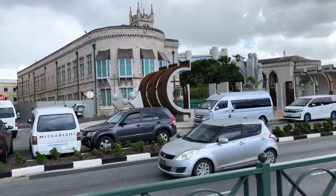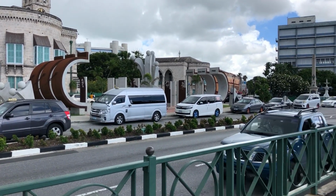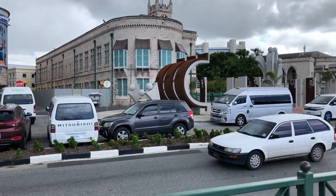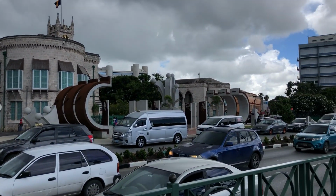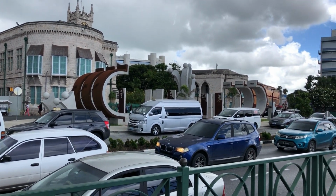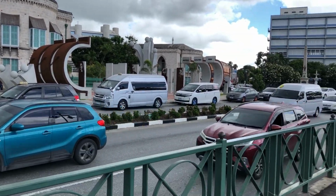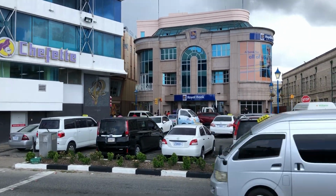They took down the Nelson statue from here because in 2020, with the George Floyd case, when the police put his foot on George Floyd's neck, when he said he couldn't breathe and he died, Barbadians got all emotional and wanted Nelson to be removed. So they removed Nelson from here and placed it in the Garrison. And then in November 2023, three years later, they replaced it with a monument dedicated to families on the former site where the Nelson statue was. Yeah, we're back up Canada.